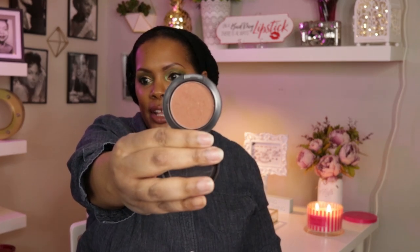All my blushes and lip products this week are coming from MAC. For blushes, I have the Peach Twist blush — one of the first MAC blushes I was ever introduced to. I also pulled out a Format blush, the prolonged-wear shade Stubborn, and Pinch Me. Those are all the blushes for the week.